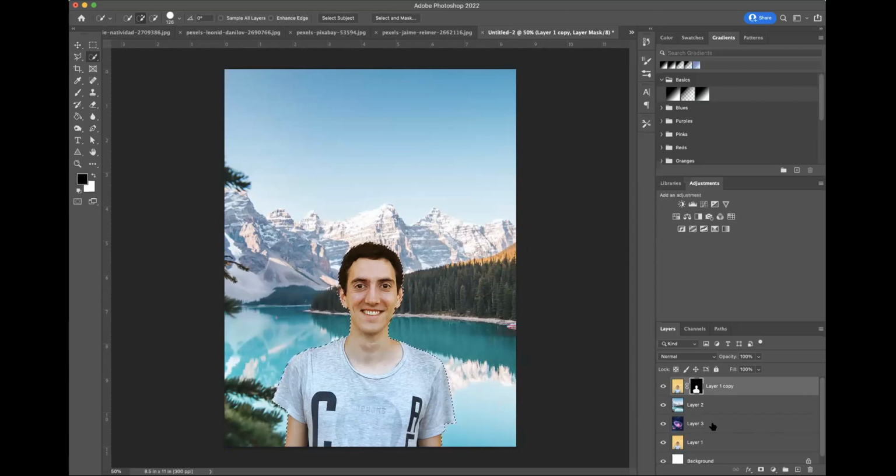Okay, I just want you to make sure that you see over here in the bottom right corner that you have the layers. You need to have every single thing in different layers. You have your person in one layer, your background in another layer, and another copy of your person in another layer. It's not letting me put the background in another layer. It's just opening something else.